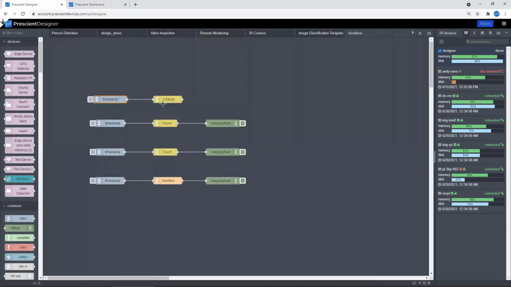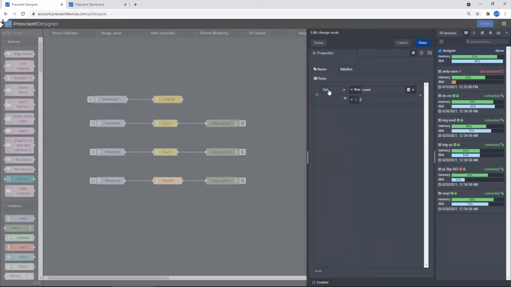So then the next block, we basically set flow.count to 0. So flow.count is a context variable. It's called a flow context variable. This means that this variable count can be used in other nodes in the same flow here.